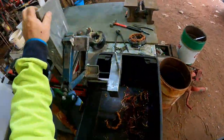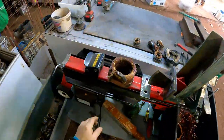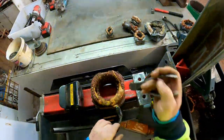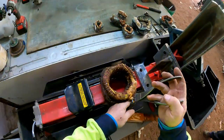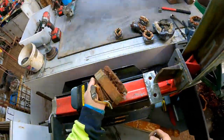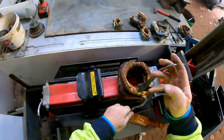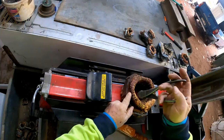We've made up a jig here for splitting motors, pulling the copper out of the motors, out of the armature type of thing. I don't know what you call this, but that's got all the copper in it. So what I'll do first is we get all this wire and stuff off.